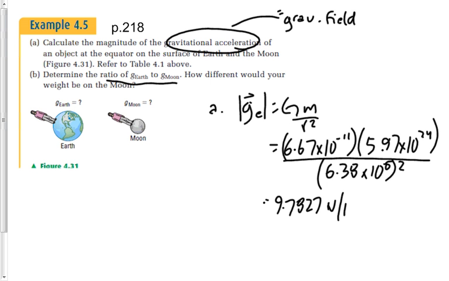Hey, what's another set of units that we could use for that? You guys know this right now, right? Gravitational field strength is the same as acceleration due to gravity. Another set of units could be meters per second squared. Doesn't matter which one you use at this point.